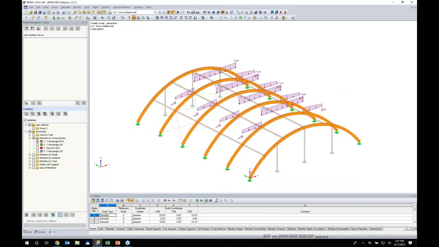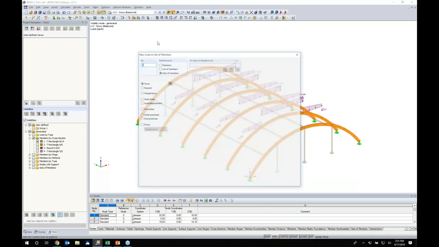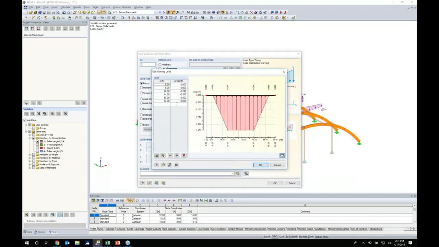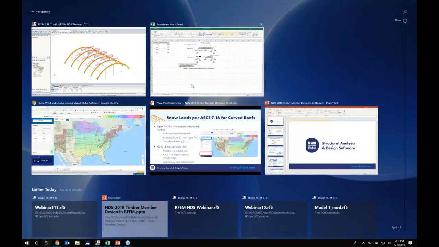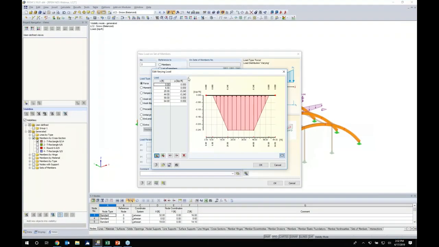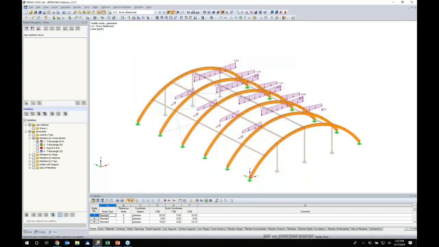In a similar fashion for my two exterior curved glue lamps, I go back to my member load, I go back to my varying load case here, I jump back to Microsoft Excel, and I just simply change my active worksheet. So now I've cut those magnitudes in half to account for the tributary area. I simply import in, which the program will recognize as the active worksheet. I click OK. And now I just snap to both of those exterior curved glue lamp members.